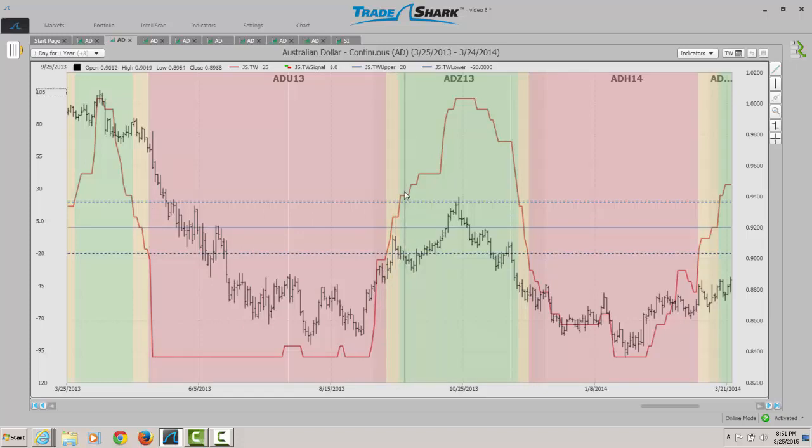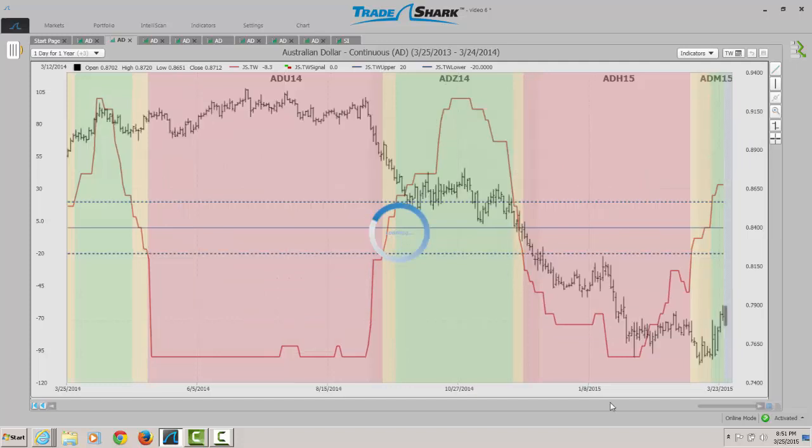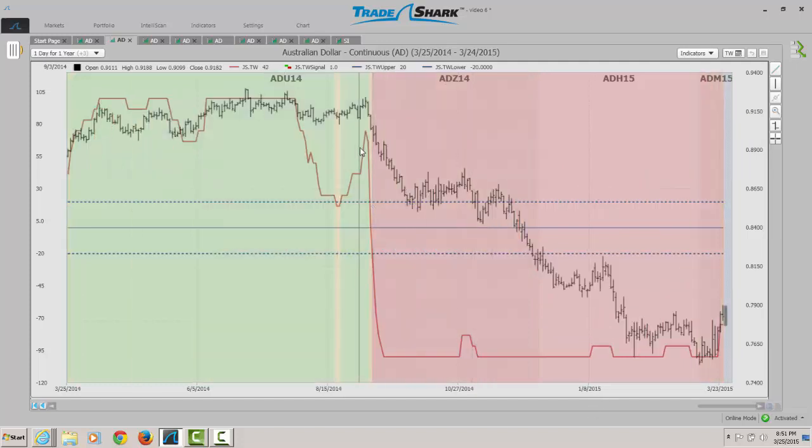Then we enter the neutral zone, we get a buy. Neutral again here as we enter plus 20. Short as we go into minus 20. Here we get the line above plus 20, so we're long again, carrying into a long trade, which carries for almost the entire half period here with a very short sideways pattern that's caused by this little dip into the neutral zone here. And then we get below minus 20, giving us the sell, which stays basically short for the rest of the duration of this chart.